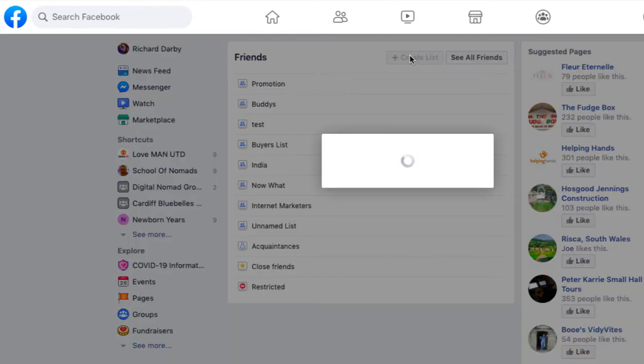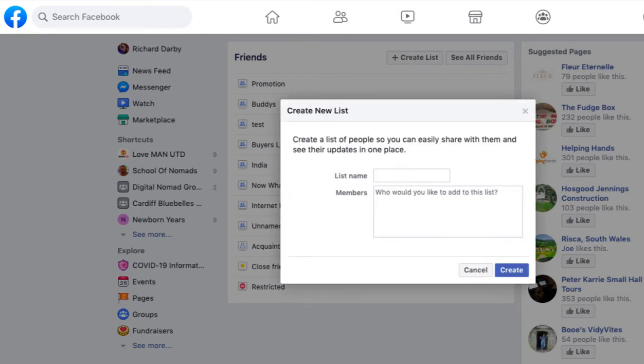So if I just go ahead and create my first list now, this would be my family and friends. So these would be anybody that's close to you that for whatever reason you don't want them to see any kind of promotion material. Now you might not want to do this. You might just be able to skip this step altogether. But especially when you're beginners online, some people want to just keep this part of what they're doing private until such time as it grows to a point where they can start communicating it out. So it all depends how you feel about this. So again, this is for you if you want to start with a segmented Facebook profile.